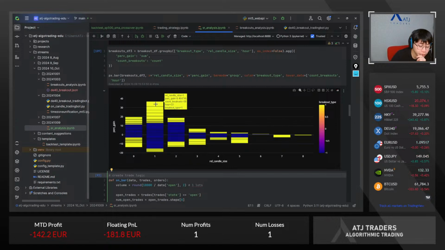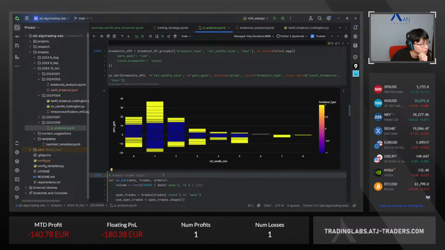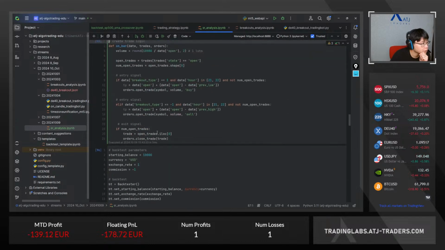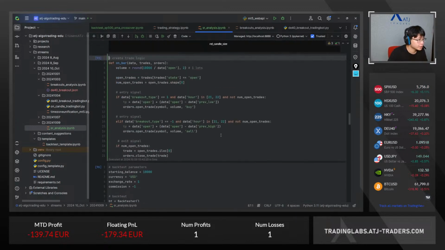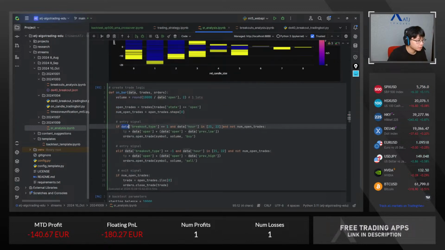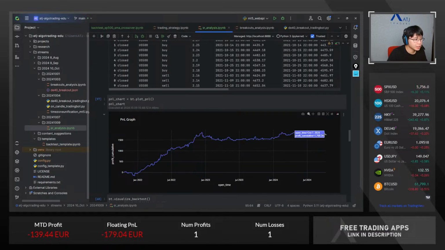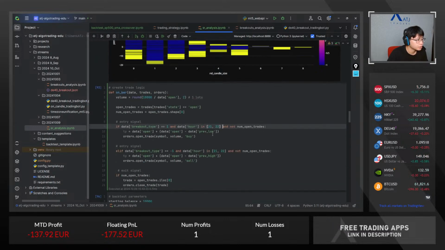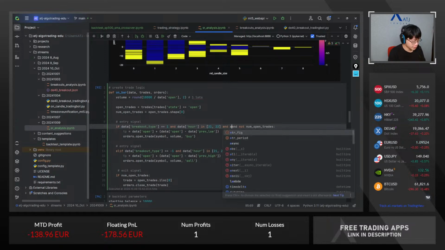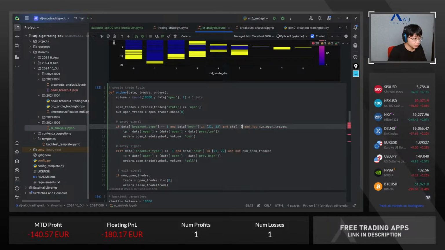So what I'm actually going to do now is run a backtest where our relative candle size is between 1 and 2, because this is where we made the most profit, and I'm going to ignore the rest. And for a short trade, this all seems to work. So I'm going to add another filter, and I think we might improve it a little bit more. So now we see that we have a profit of 1,700, and so we add the data relative candle size.